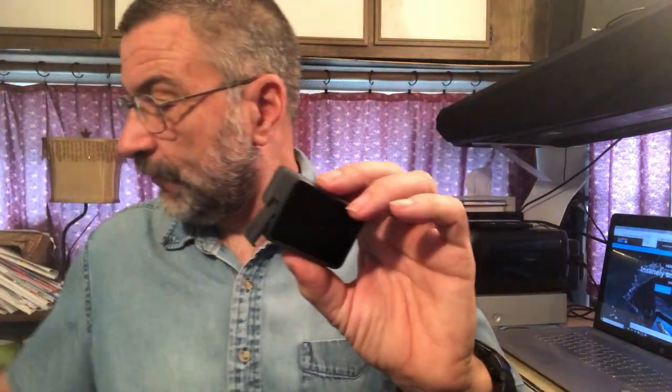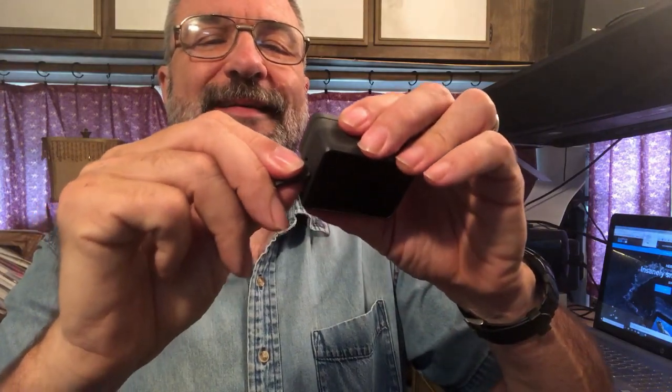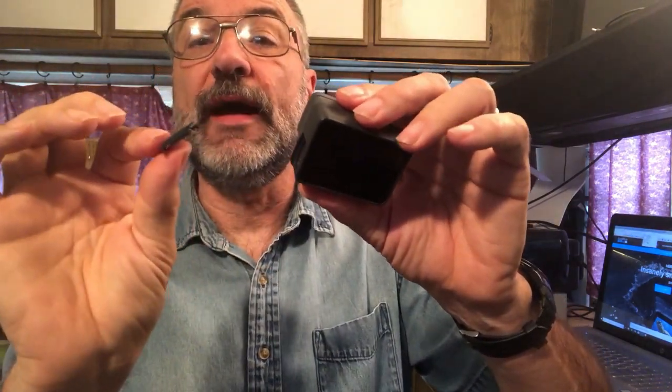In order to put this in the gimbal, you have to actually take this little thing off because it's in the way. And then you have this little tab thing. If you lose this, it's no longer waterproof. That's a serious concern for me.